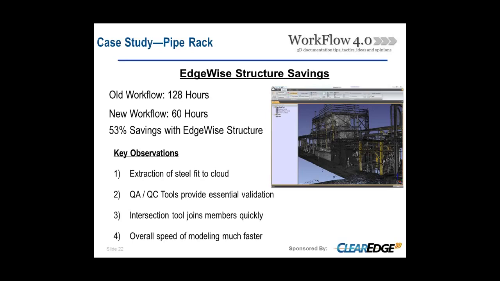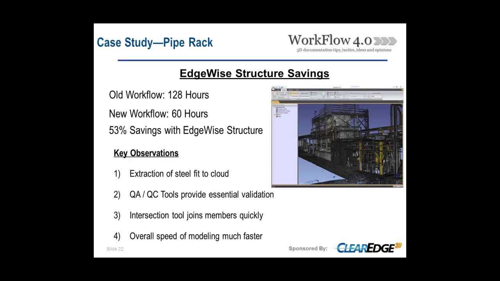The QA/QC tools were fantastic. Like I said, you can go through it. It shows you that nice cross-section and how the beam fits in with that cross-section. And if it appears to have fit maybe the wrong beam, or maybe you're not sure if it's the right one, you can easily and quickly change it, and it'll change the size of that right in the cross-section for you, so that you can see how that would work. The intersection tool, again, worked fairly well. It was a nice thing to not have to sit there and pull every single beam together. We could quickly grab two of them and it would intersect them for you.